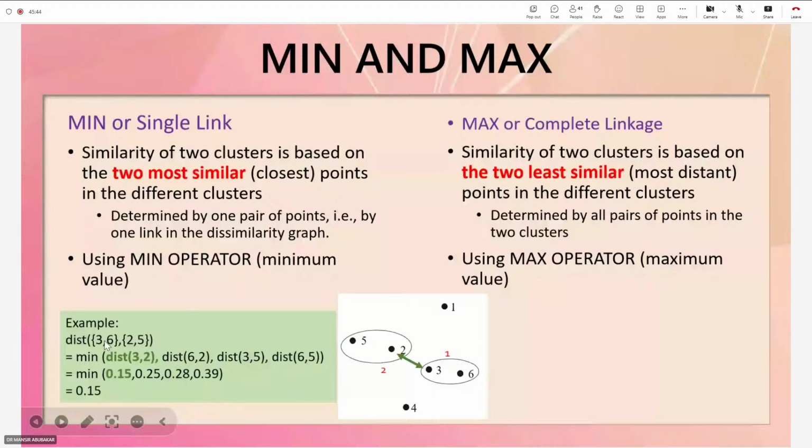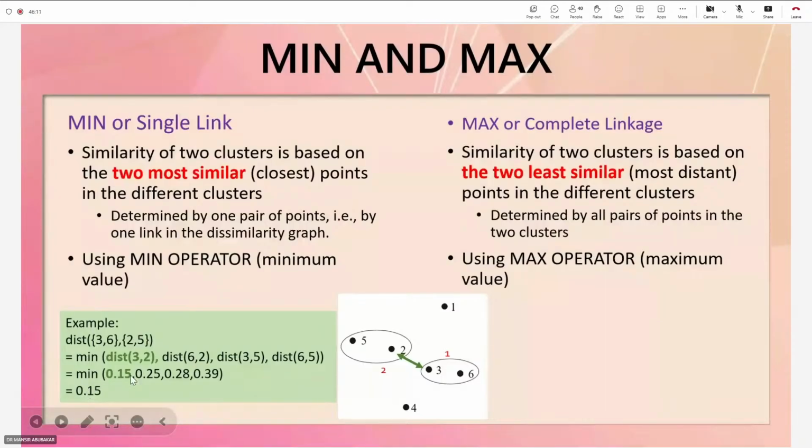That means two clusters. What is the distance between 3 and 2 here? What is the minimum distance? And what is the distance between 6 and 2 here? And then what is the distance between 3 and 5? And then what is the distance between 6 and 5? So all these points have to be considered to get the minimum.